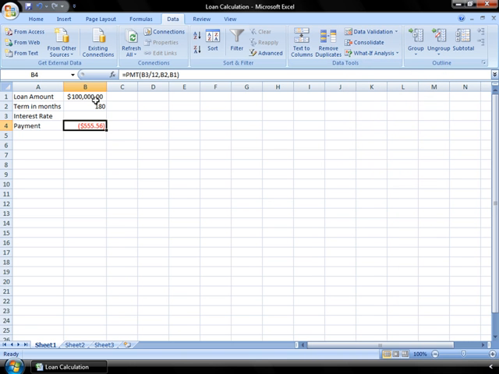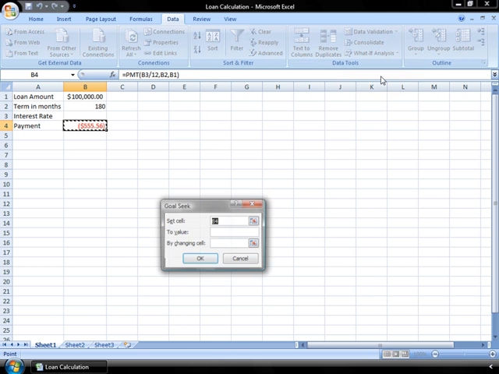8Cake has been doing very well, and they're thinking of expanding, so they want to take a loan out of $100,000 and pay it over 180 months. They have a particular payment in mind, but they want to know if the interest rates are anywhere near the right levels for them to be able to secure a loan of this amount. They're not really sure what interest rates will allow them to do that. So rather than putting in values here and trying to calculate numbers to work with this particular formula, we're going to use the what-if analysis and the Goal Seek options.